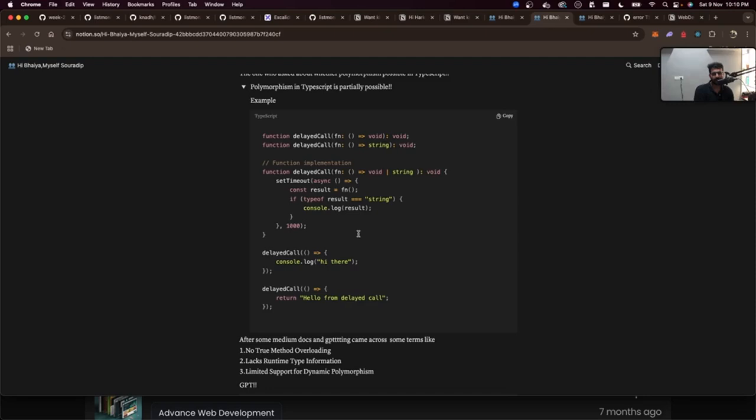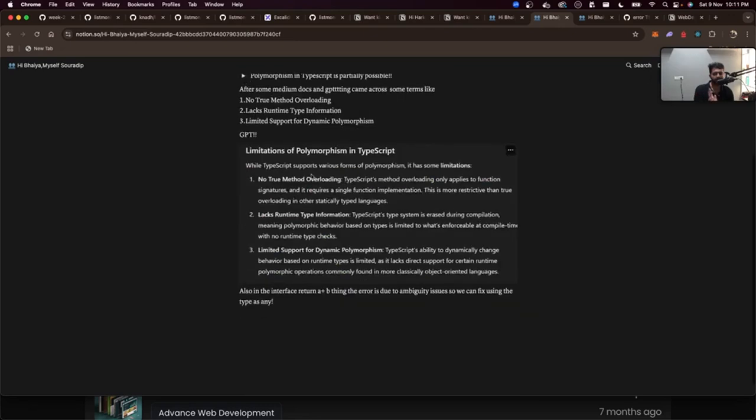So if you want, why would you want to do this? ये क्यों करना है? When you have a void or string over here, why do you need one which has a void? This gives you no benefit. The benefit you will get is if you are returning a string over here and a void over here. If the input type and output type depend on each other, then this makes sense. Otherwise, doing this doesn't make too much sense.